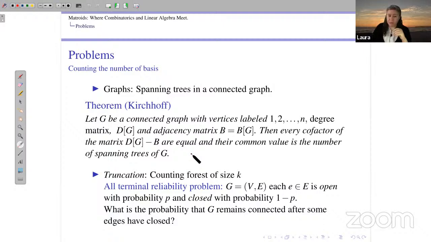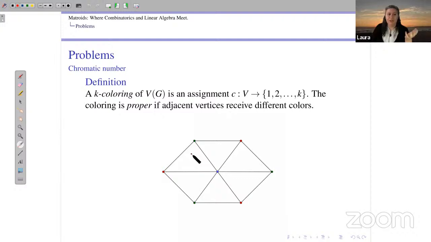Now what happens if we take a difficult problem and we try to generalize it to other classes of matroids? It is almost impossible to avoid thinking about extending coloring, because coloring has been the inspiration of so much graph theory that you just have to try. We know what a k-coloring is: I'm given k colors, and I want to assign them to the vertices in a way that neighboring vertices receive different colors. So how can I extend this problem to matroids?